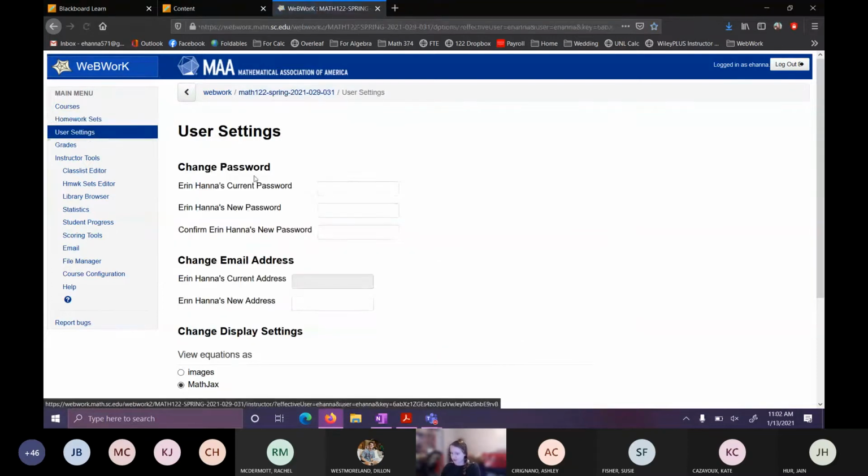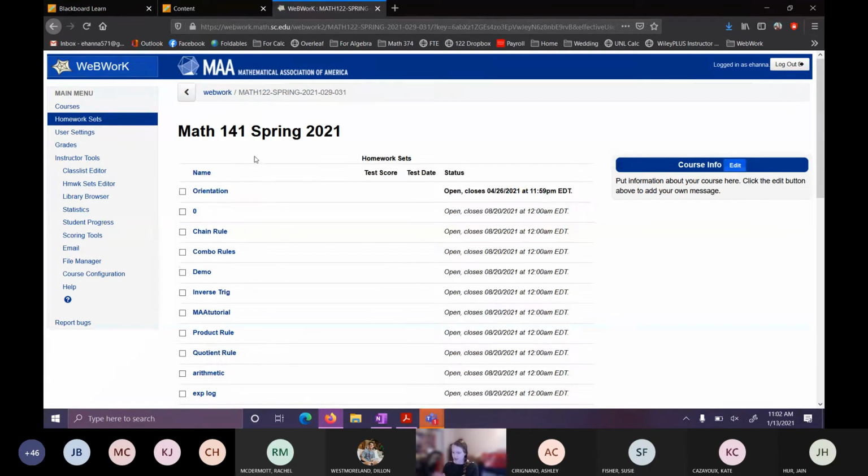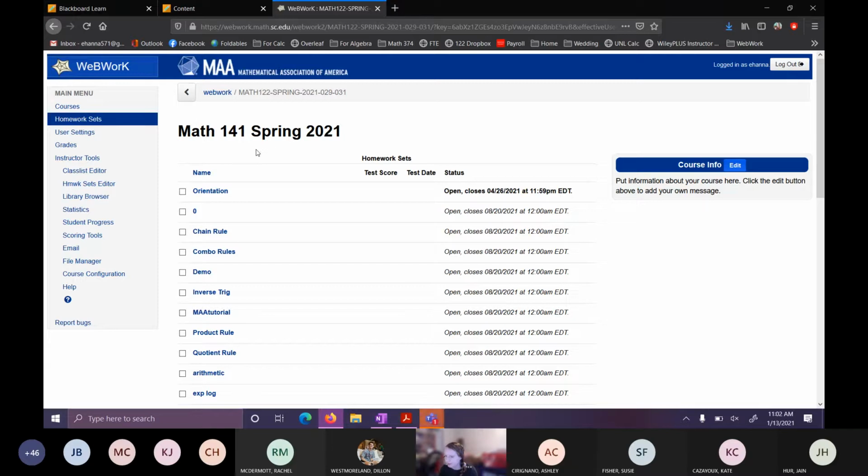But if you go to user settings, you'll be able to change your password, and I would very much suggest doing that when you first get in. But essentially, the thing you'll be mainly looking at is the orientation. Yours isn't working? Okay, great, lovely. So it seems like I may have messed something up a little bit. All right, so it seems like it's not working. Okay, some people's worked. Fun.